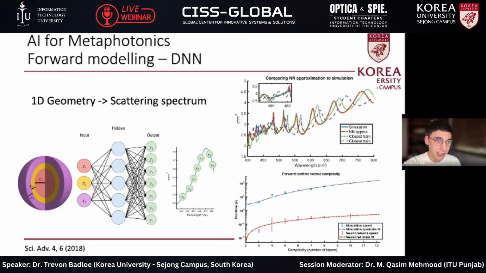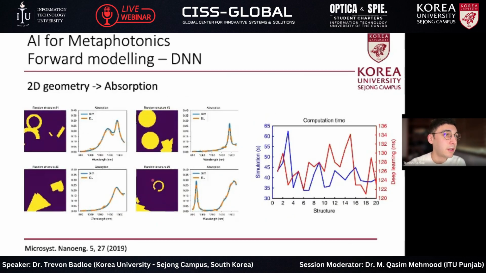And so we can see that the speed becomes very much faster using the neural network. So this is going to save us a lot of time and a lot of energy in terms of simulation. And then also, instead of this kind of 1D case where we have just a thickness of 3 different layers, we can also use this for 2D geometry. So using the ideas of convolutional neural networks, we can see that even though these are some kind of 2D structure, we can learn the absorption spectrum, for example.